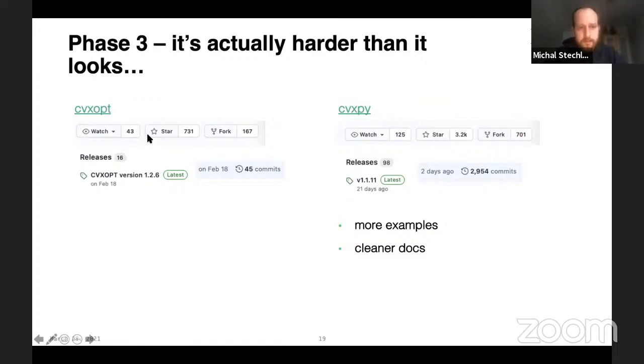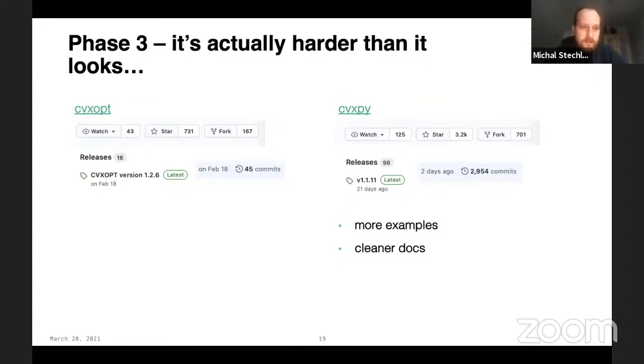So I go to GitHub and I look how popular the package is. So we see that CVX_opt is slightly less popular. I mean, maybe not slightly, but less popular than CVX_py, looking at the number of stars and forks. But that's only one part of the story, because maybe one of these packages is just 5 years old and the other is 1 year old. So this doesn't give us enough information.